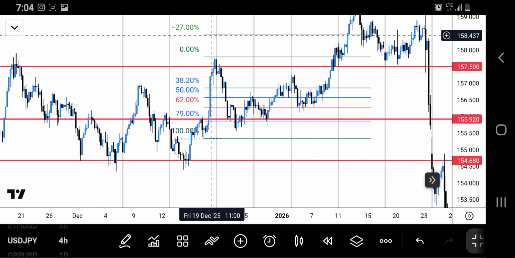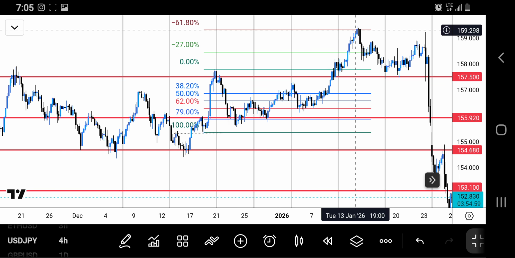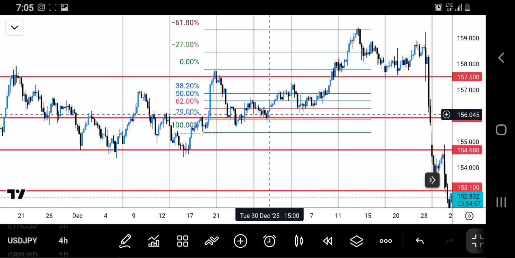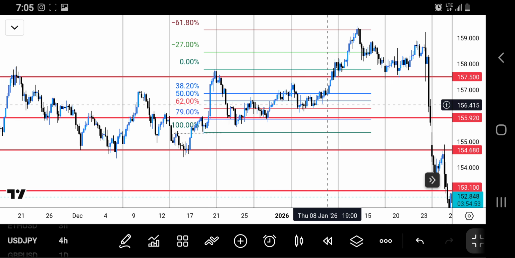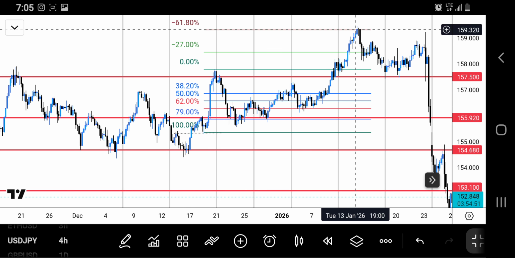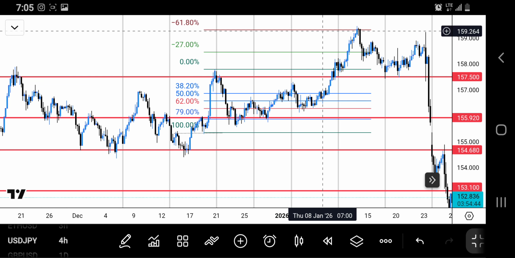What happened? We finally made it to minus 27%, and even to minus 61%. You see how far the market went. Now, if you have been accumulating entries and holding, and just adding more positions when you see reasons to buy, you would have made a lot of money when the market gets to your minus 27%. Then you'd have sold all your orders, or you might have held it to minus 61.80%. You would have still made money.